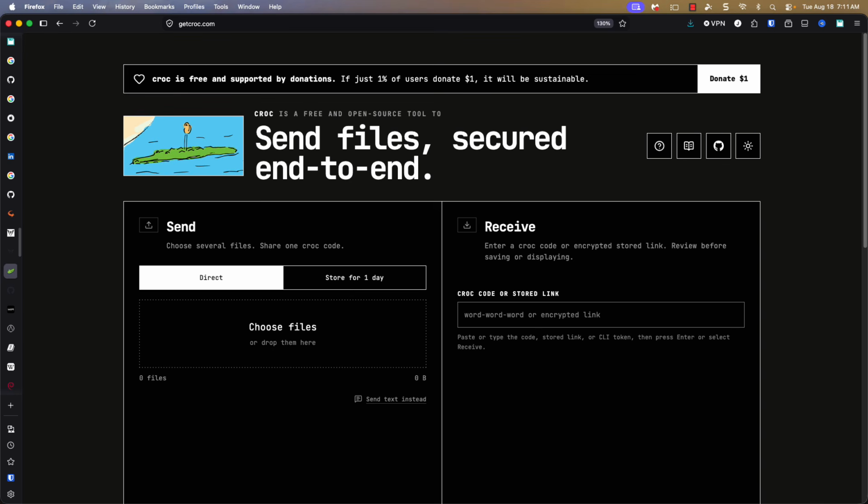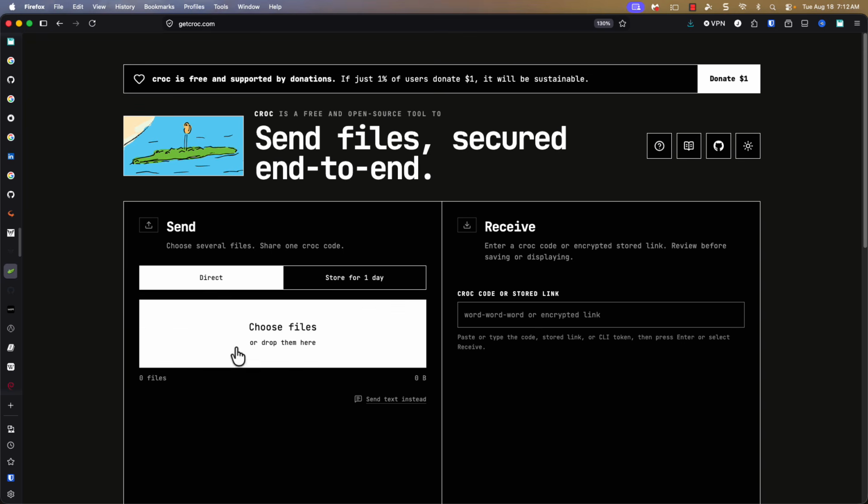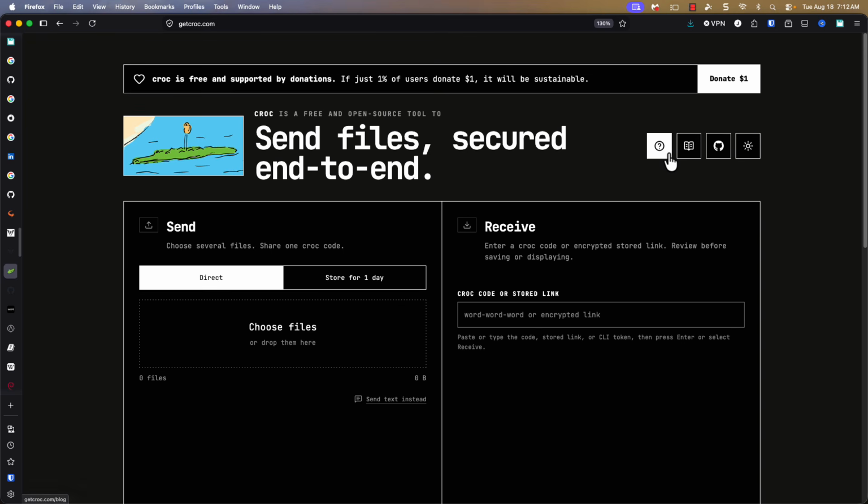I wanted to wrap this up by taking a quick look at the documentation and letting you know where you can go for more information. The first of two websites I want to take a look at is getcroc.com. Now this has the web interface for Croc, and if you haven't experimented with Croc yet, this is a great place to start. You can use a dummy file, you can transfer it between two spots, you can play around with some of the options that are available through this interface. It also has links to the documentation, the GitHub, and of course, if you are one of those people, you can switch it to light mode.